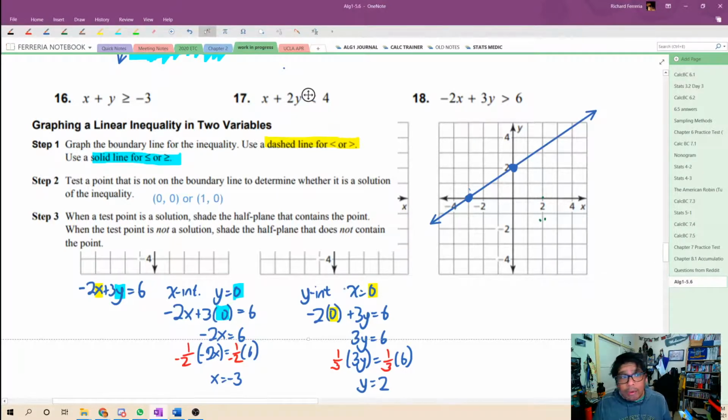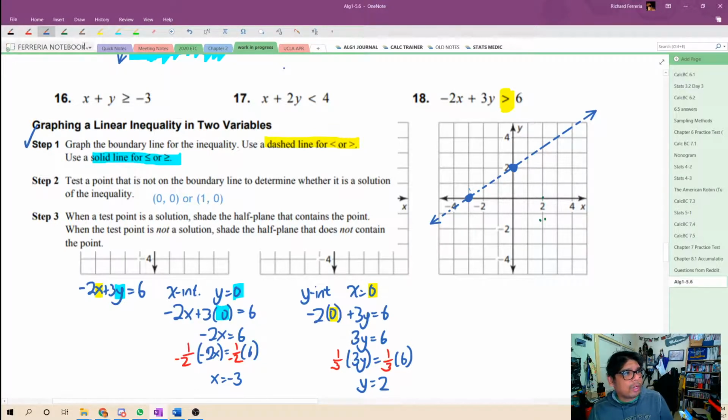Now I know I'm like a broken record, but again, if you're having trouble graphing this, make sure you use Desmos. You want to get that line correct. Next, is this a solid line or a dashed line? And you said it, that's a dashed line. So grab your eraser and just start erasing pieces of your line. And we are finished with step 1.